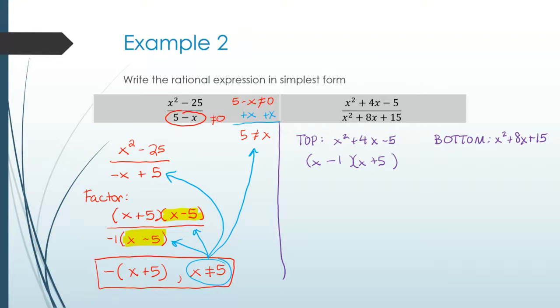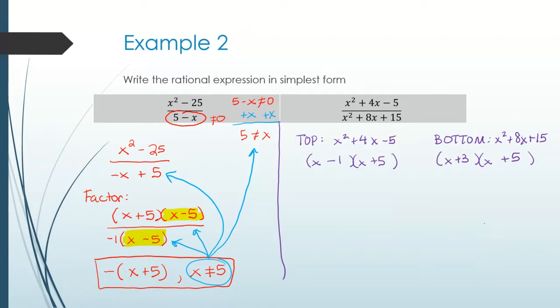Now, I'm going to factor the bottom. This one is another one where I would basically do guessing and checking, sort of mentally in my head. I'm looking for two numbers that multiply to 15 and add to 8. Because I'm multiplying to a positive, adding to a positive, they're all going to be positive. So to multiply to 15, I've got 1 times 15, which adds to 16, or 3 times 5, which adds to 8. So that means I have x plus 3, x plus 5.